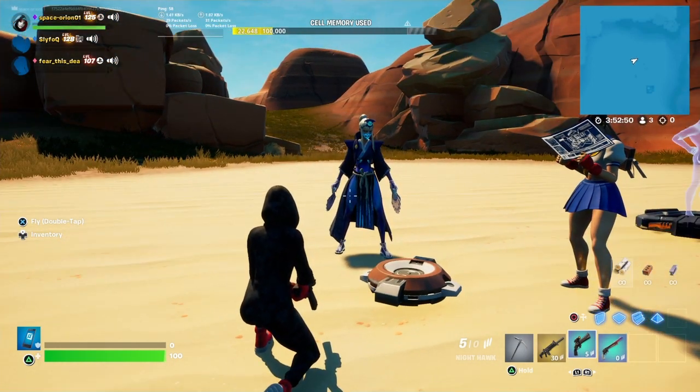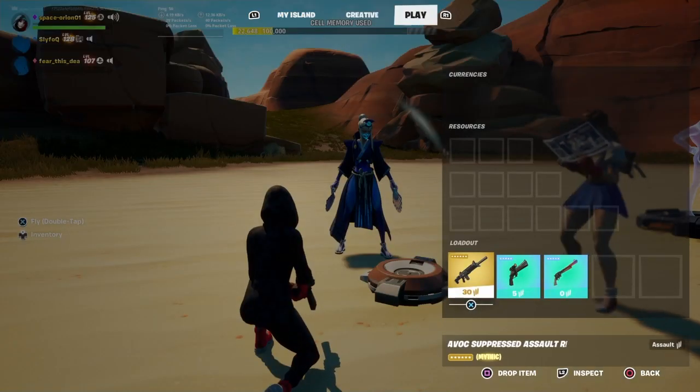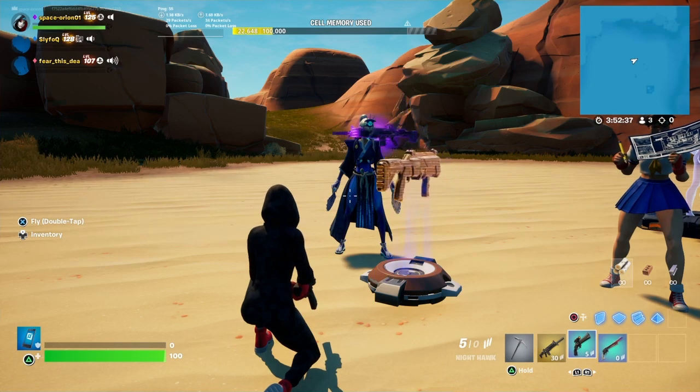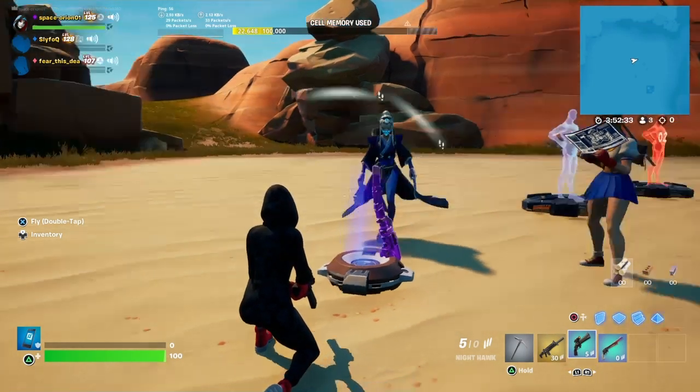I think it should be triangle, if I'm not mistaken. Just go back into your inventory. Press up. Go over to play. There you go. I'll just drop it in there. Yep. Okay, there we go.